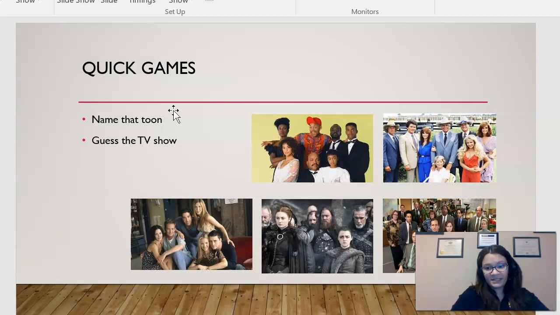So what this does is it keeps them on their toes. It makes them pay attention because they know that something is coming up that is unrelated to the material that they should be able to easily answer and participate in. And they want to be the first one to get the answer right. And so I'll see chat after chat coming up, oh, Fresh Prince, Fresh Prince. And I'll see typos because students want to be that first person to answer it and to get it right because they know what the answer is. So that's a lot of fun.